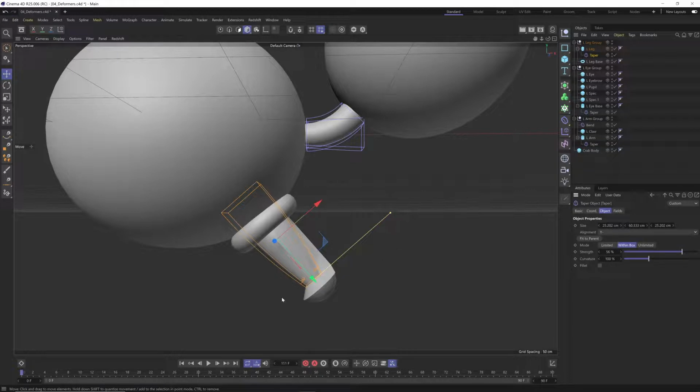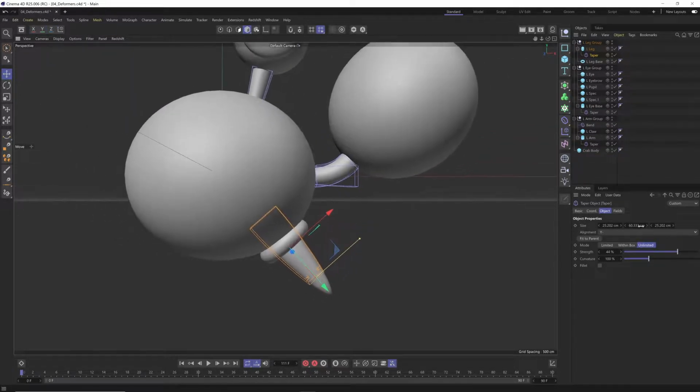Again, this doesn't create really good desired results, so I usually stick with limited or unlimited, and I kind of like unlimited, and I'm just going to adjust this though. So we have this really nice taper going on there. You can also adjust the size and the Y if we wanted to do a little something like this.